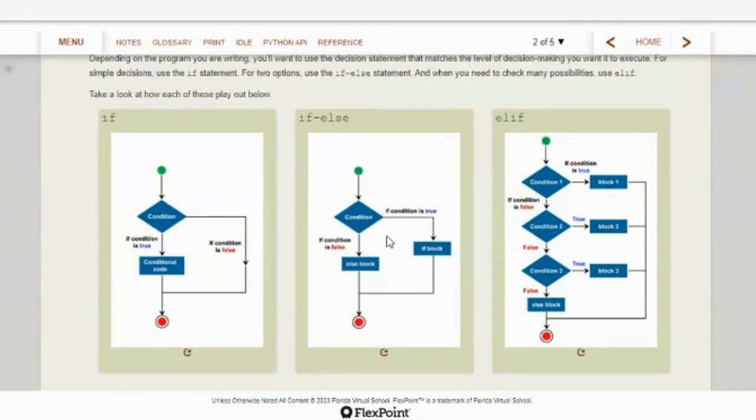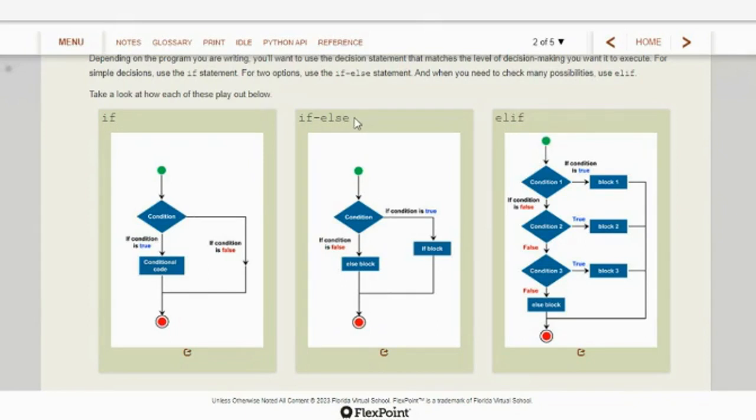So here's some flow charts that kind of describe the if else, and the elif statements. So let's look at the first one here. Coming into this condition, if it's true, it goes down to whatever code that we execute and then continues on. If it's not true, it's false, we take a loop and we go around that code. We just don't do that, right? We go around it and continue on with the program. That's the if statement that we looked at.